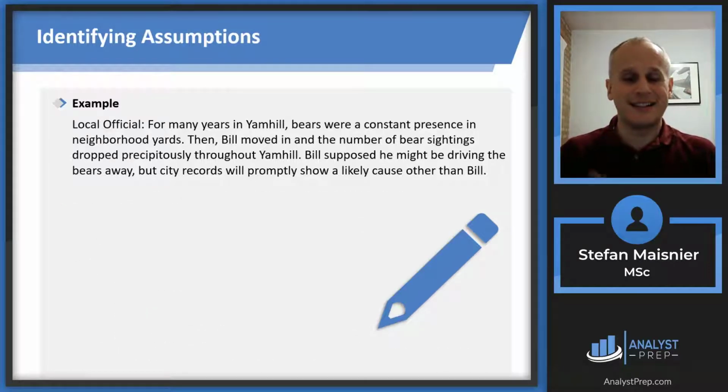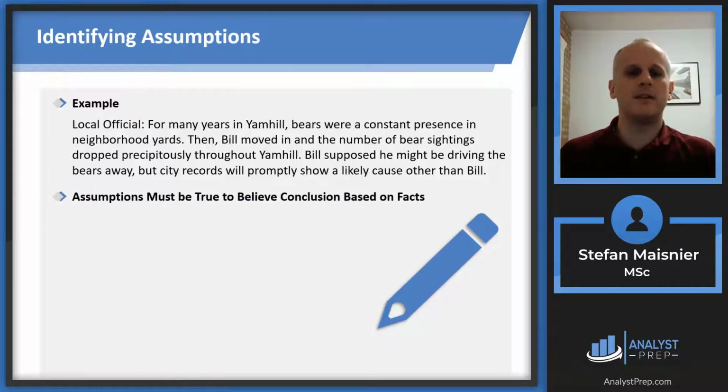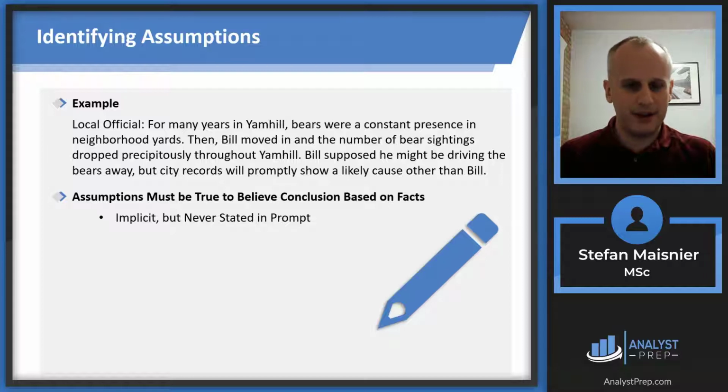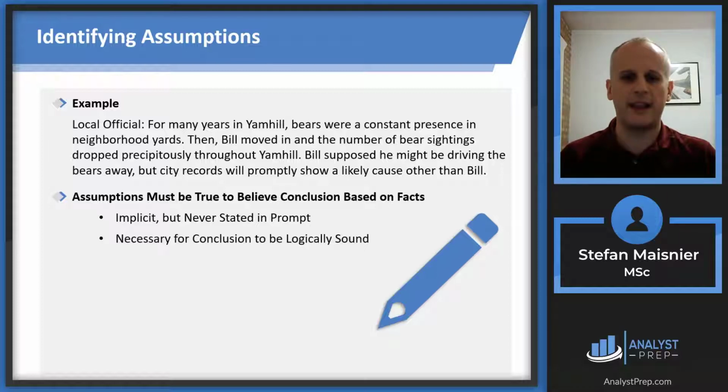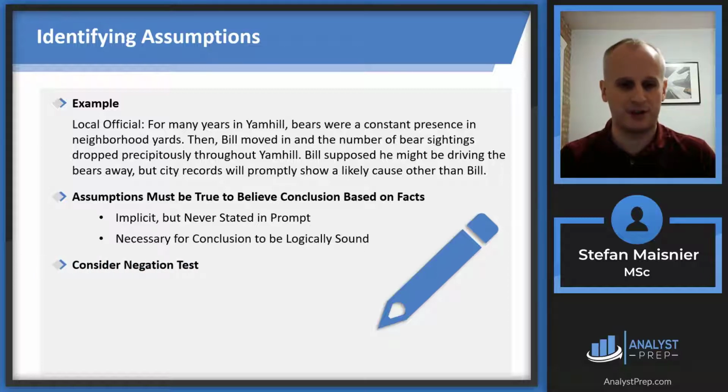Now, as far as assumptions go, they have to be true to believe your conclusion based on the facts. So they're implied, as we said, but never stated in the prompt. And they have to be true in order for the conclusion to be logically sound. And there's also a test that we can use for identifying assumptions. It's called the negation test.